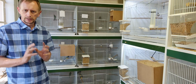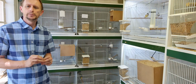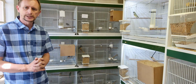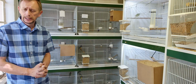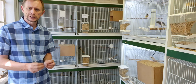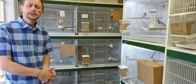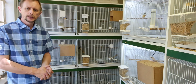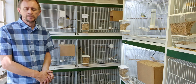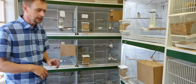So if I can give you one tip at all, it is try and keep away from the nest boxes, especially once the hen starts to incubate. Leave them alone. There's nothing you can do that's going to change the date that they hatch. There's nothing that you need to be doing in that box, and all you're doing is risking them abandoning their nest every time you look. So avoid that. All right, so coming back to them, I'm digressing quite a bit today.